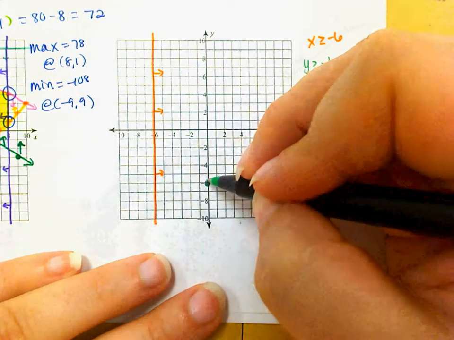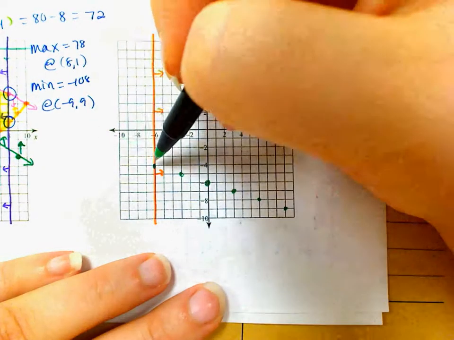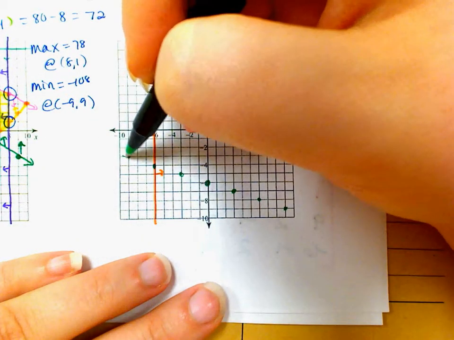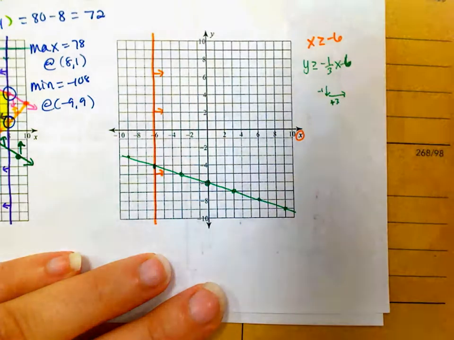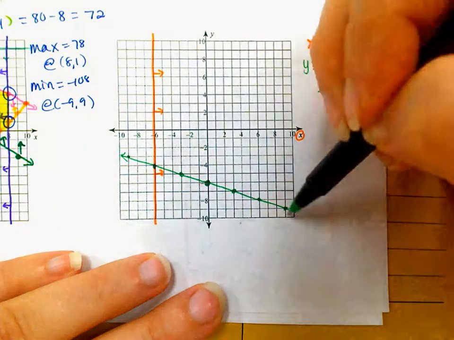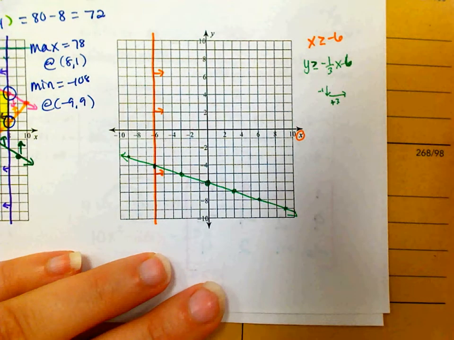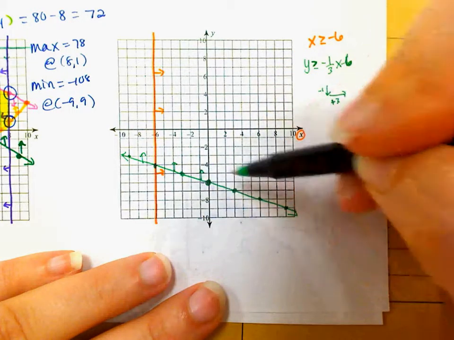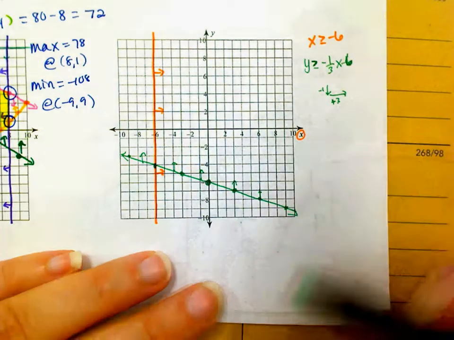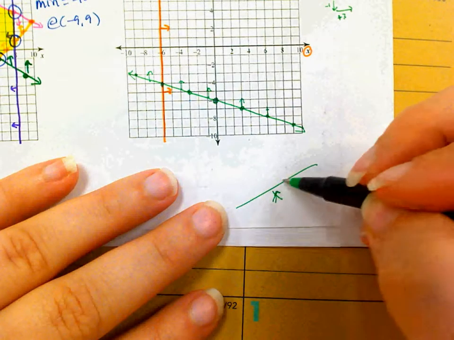Technically I know that I have to be past this orange line, so I didn't have to keep going. Now, it says greater than, so which way is the arrow pointing? Start on the line and draw your arrows pointing up. I got some people that accidentally draw a line and then draw the arrow below it pointing up. That's not how we do it. From the line, pointing up. Okay, so there's the second one.